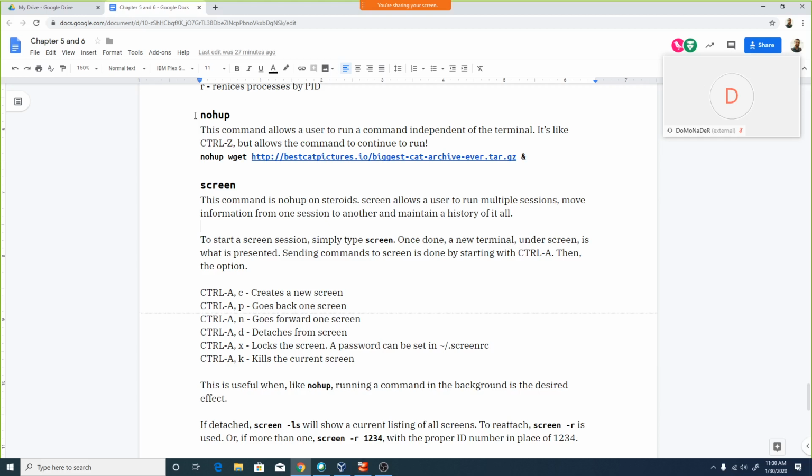So in that case, you might limit it to one SSH session at a time, meaning you get one terminal only. That's all you get. You can't just spawn new ones up as you need or anything like that. So you run into situations where you want to run things like nohup or a screen. So nohup stands for no hang up.